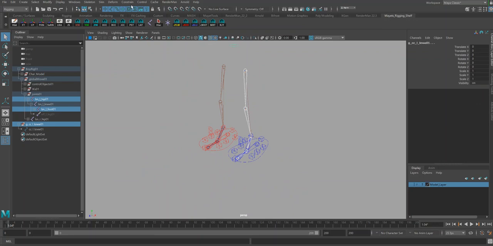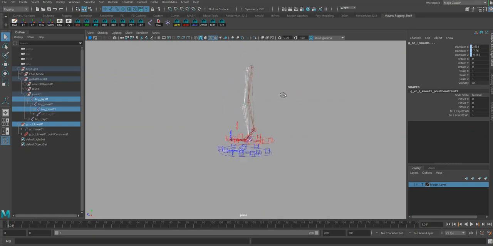And I'm going to do the following. I am going to do constraint point. And what that does is it's going to point the circle perfectly in between the hip and the ankle. So even though it's a little bit higher than the knee, it's actually perfectly centered to the hip and the ankle. So we pointed it to the middle of them. All right, so that's good.